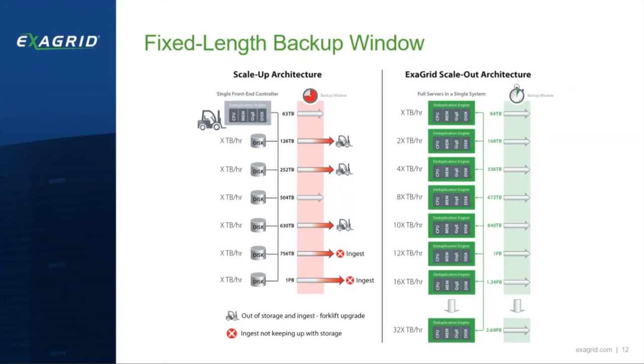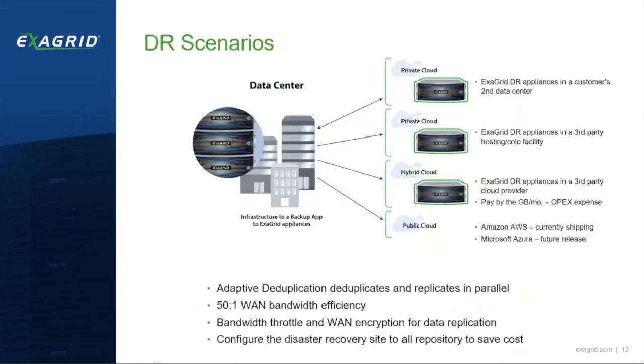We can also put different generations of ExaGrid appliance into the same scale-out system. So we have various customers which have systems that are a number of years old with brand new machines today that weren't even on the roadmap a number of years ago. So it gives a level of investment protection too. And hopefully with time in mind, there'll be a little bit of time at the end of the presentation, and I'll explain some of the economic benefits in our scale-out architecture, which we'll come to shortly.